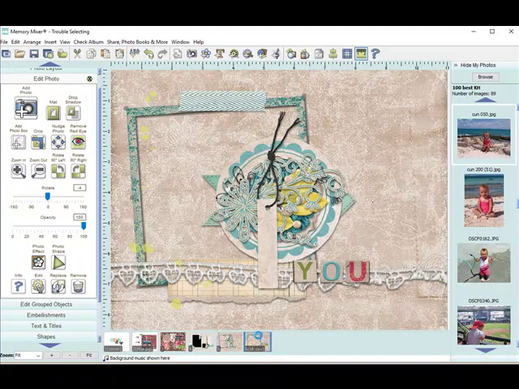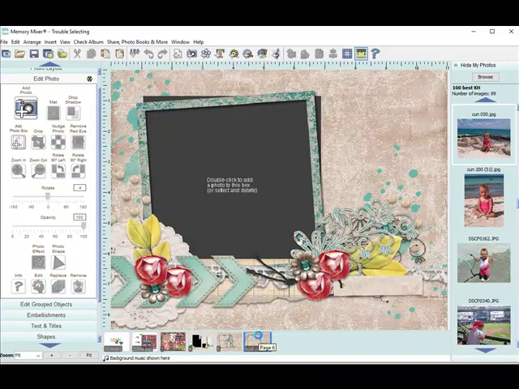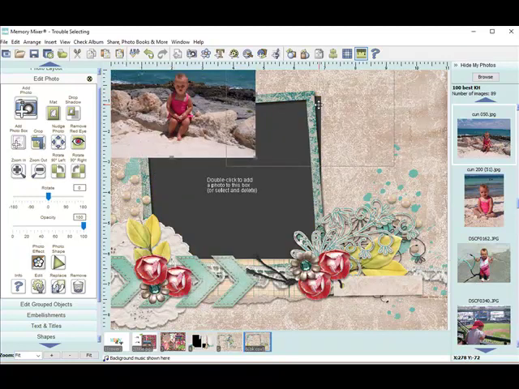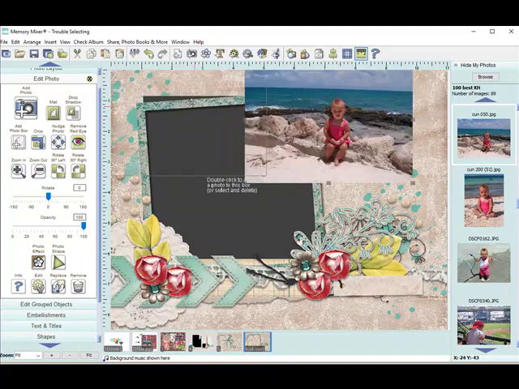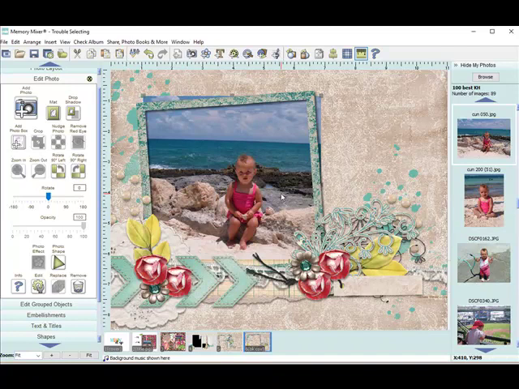So let me take you to my finished layout. I often like to just put a whole bunch of embellishments on a page and start mixing and matching and deleting and adding new. So I just want to illustrate. I can drag the picture over, but notice, once again, no yellow box. However, out here in this little corner, there was a place where the yellow box came on, and I didn't let go in time. If I let go then, it will absorb your picture. So you can look for those little secrets.